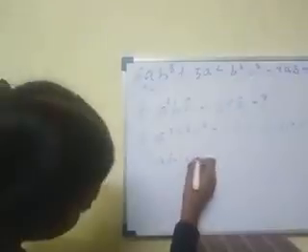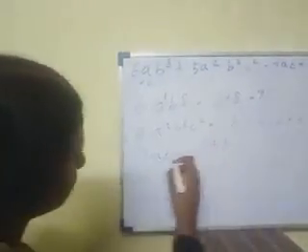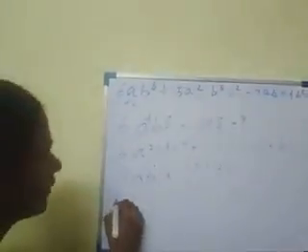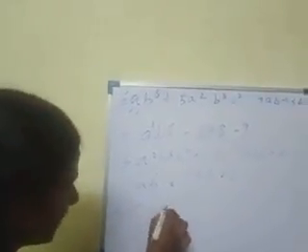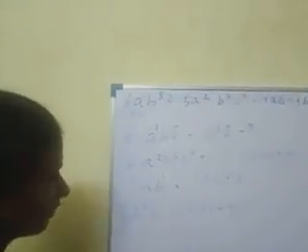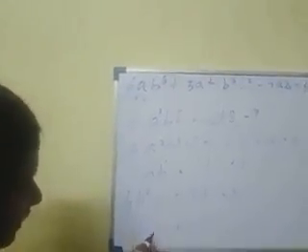Next is 7ab, which is 1 plus 1, just 1 here, just 1 here, and it is 2. Next 4b^2c is 2 plus 1. It is 3. Here we want to put just 1. And the next one is 2. As it does not have any variables here, so it will be 2 here only.